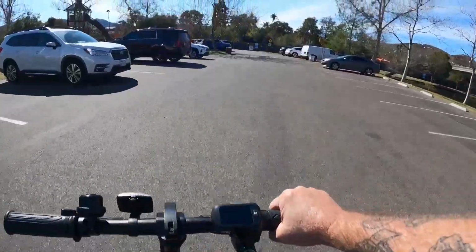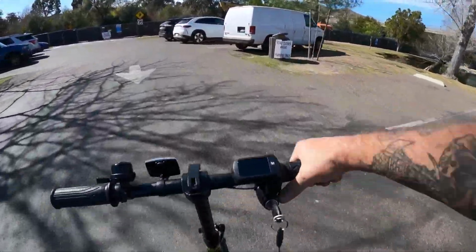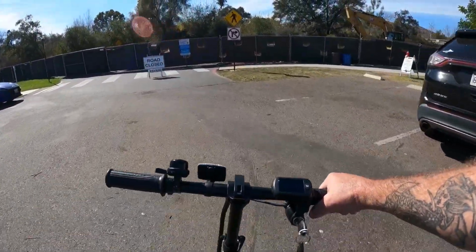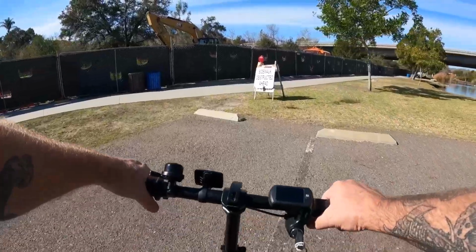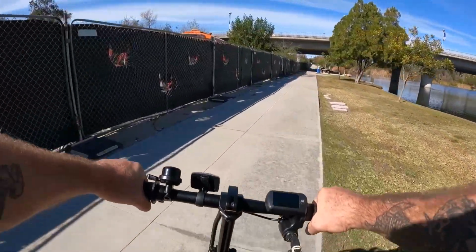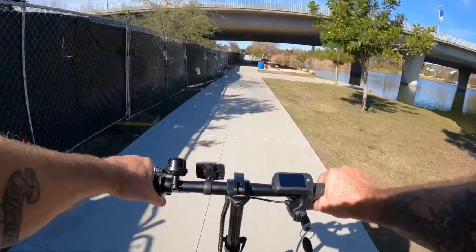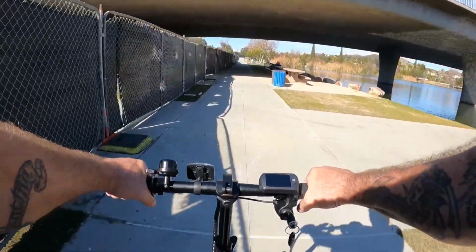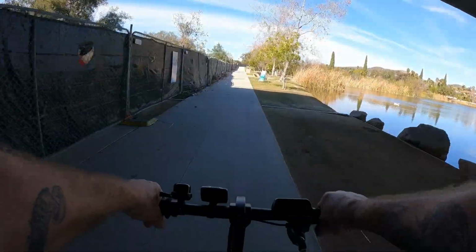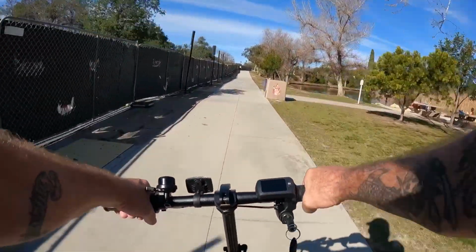All right, as you can see, guys, there's a throttle on this side right here. It's a twist throttle, the whole grip. It's not a half grip, so it's got the full deal there. Let's go over here onto the trail and see what happens on this little guy. Very cool, though, guys. Looks like we're doing 13, and I think this thing gets up to almost 20 miles per hour. Something feels like the brake might be rubbing in the front, but that's all adjustable. If you hear that sound, you can just adjust the brake system later on.